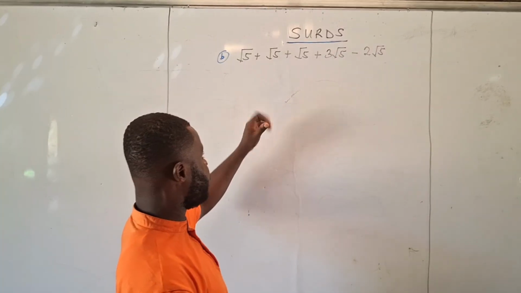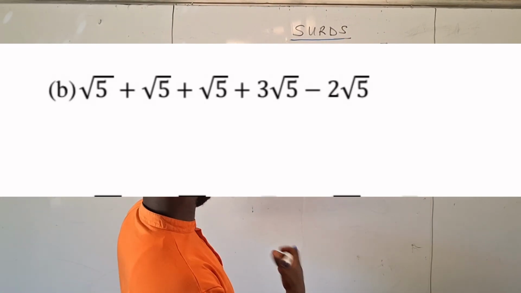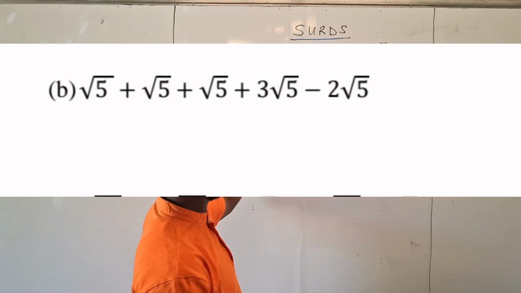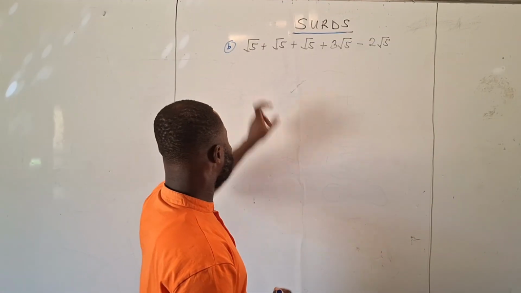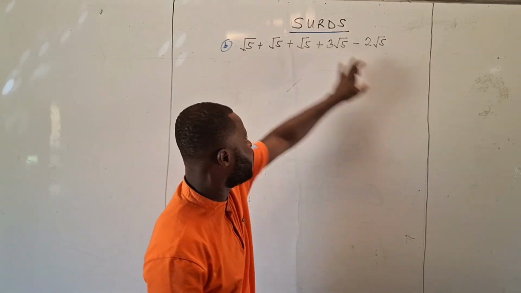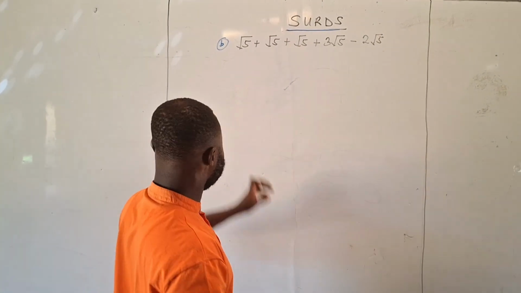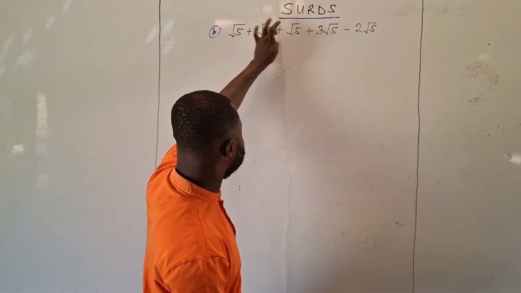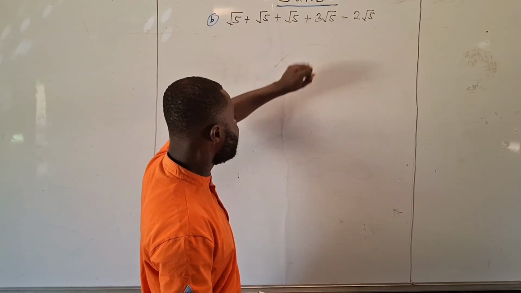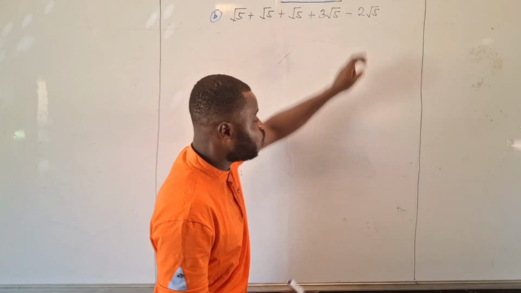Yes, so as you can see, we are going to solve this. This is a mixture of addition and subtraction of surds. You can see that these are all like surds, or like roots, because the numbers in the root are the same. Here there's no number in front, no number in front, no number in front. In the previous example, we learned that if there is no number in front, there's 1 there. But you can see that here there's 3, and here there's 2.